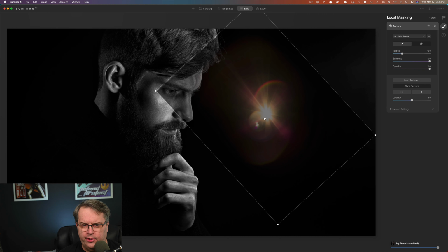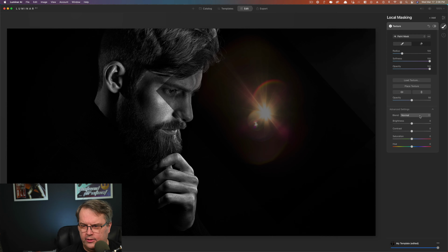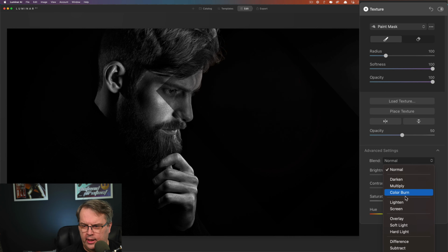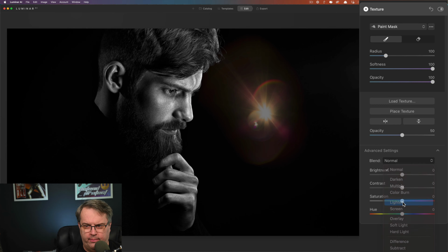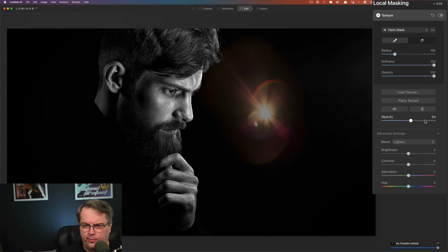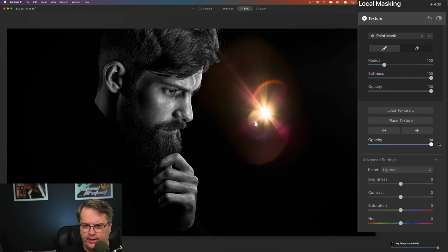And I'm deliberately putting it over the gentleman's face. So you can see how the color on his face where that bounding box is. I'm going to hit return. And I don't want to have that there. So we're going to come over here to settings, blend mode, and I'm going to change this down to lighten. We can change the opacity of whatever's in there, make that bigger.